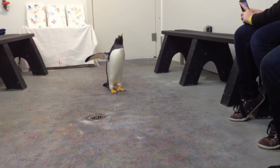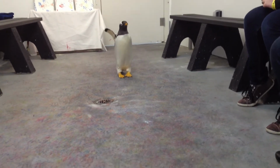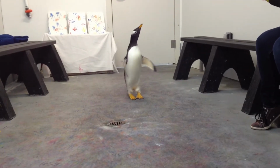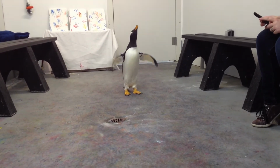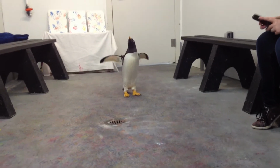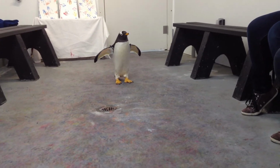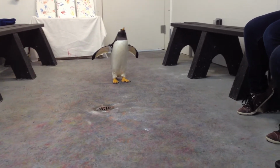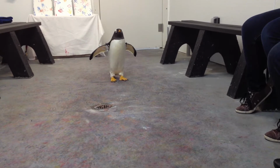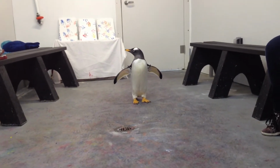our Gen 2s. So she was actually, I think, hatched out in 2005, I believe. So she should be around 7 years old now. Big shake, oh my goodness. Bless you. Penguin sneeze. So the Gen 2s are the fastest swimmers we have on our exhibit. So she can actually swim up to 15 miles per hour. So almost the school zone for her. These guys are pretty quick. And also you can see she is shaped like a nice little torpedo, so that's what helps her do that. And they can hold their breath for about 15 minutes as well. So penguins can stay underwater for a real long time.